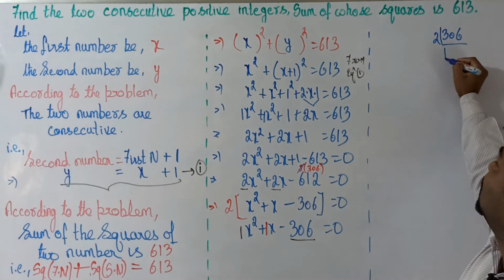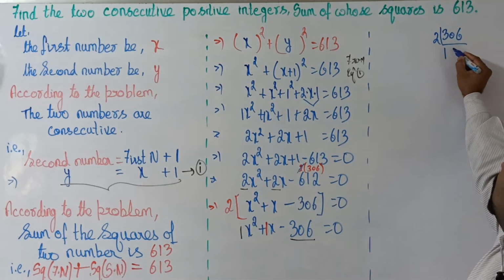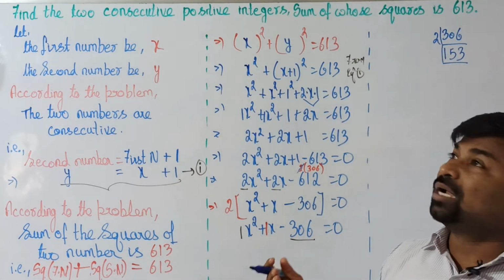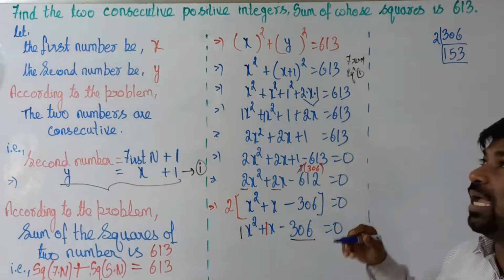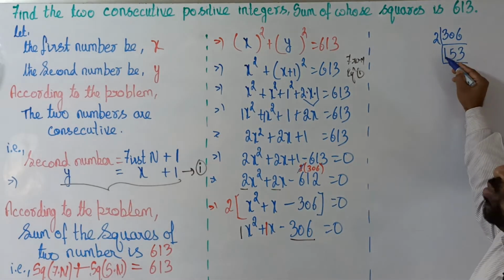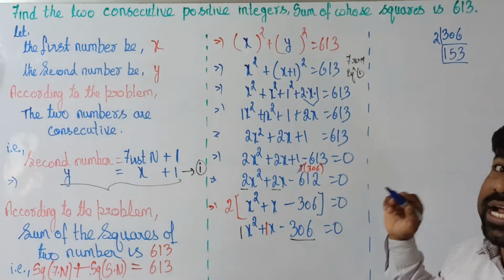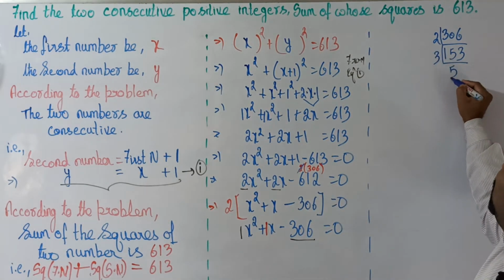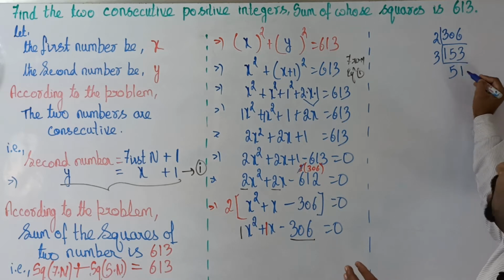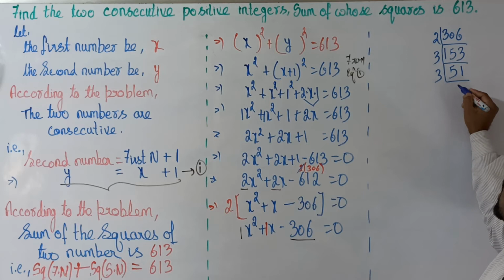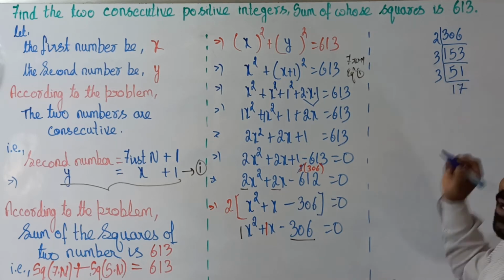If you go with it, it's 1, it's nothing but 5, and it's nothing but 3. So 153 is nothing but, again I like to go with the 3 table. 3 plus 1 is 4, 4 plus 5 is 9, and 9 is in the 3 table. So I'm going with 3 now. It's nothing but 51. Again if you check it with 3, it's nothing but 3 and 17.